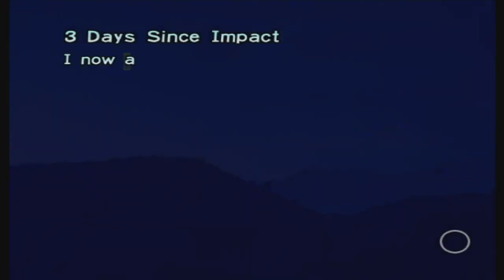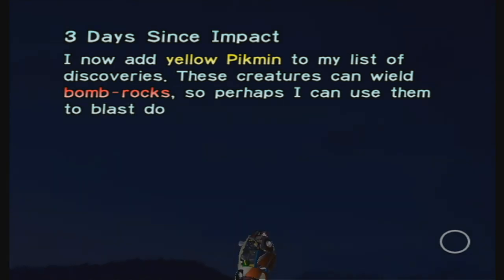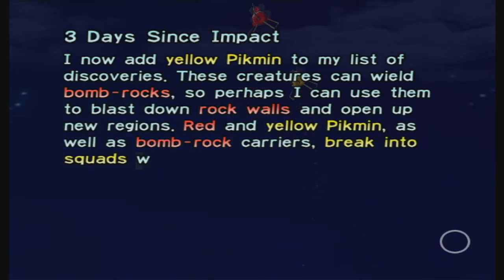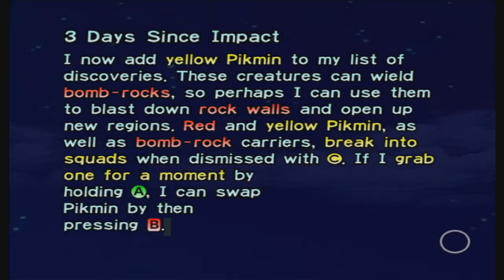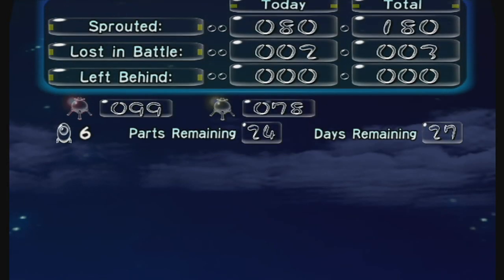3 days since impact. I have now added yellow Pikmin to my list of discoveries. These creatures can wield bomb rocks, so perhaps I can use them to blast down rock walls and open new regions. Red and yellow Pikmin, as well as bomb rock carriers, break into squads by dismissing with C. If I grab one for a moment, press A.